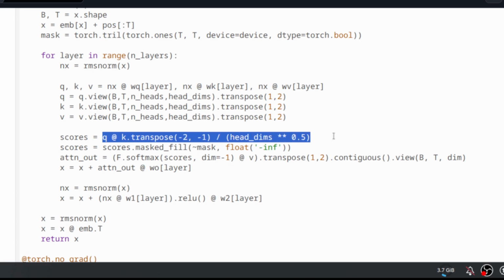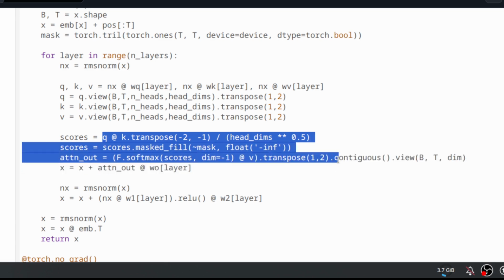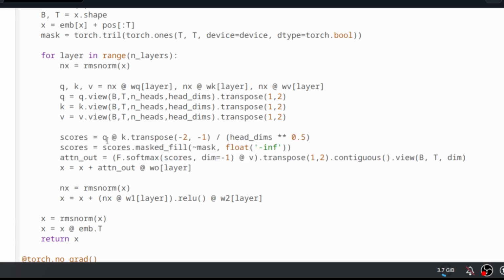And then down here, if you look up the Attention Is All You Need paper that the transformer idea came from, right around here is the main calculation that it shows. It's the queries matrix multiplied with the transpose of the keys. In this case, it's switching dimension -2 and dimension -1. Dimension -1 is the end dimension on the right side, and dimension -2 is the one before that.